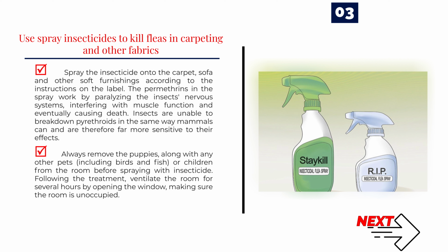Always remove the puppies, along with any other pets, including birds and fish, or children from the room before spraying with insecticide. Following the treatment, ventilate the room for several hours by opening the window, making sure the room is unoccupied.